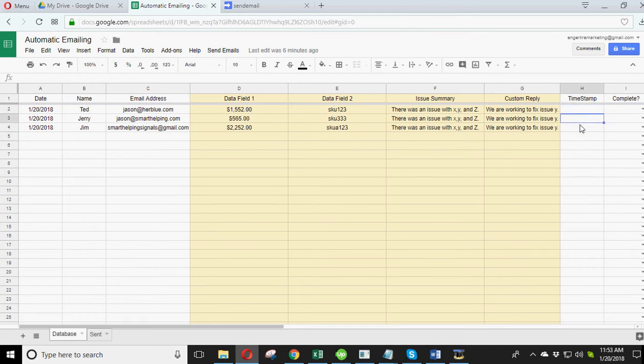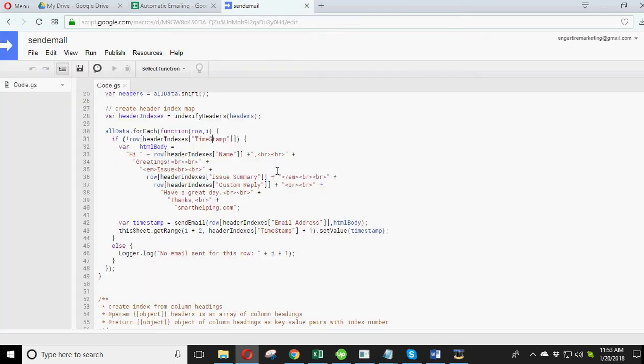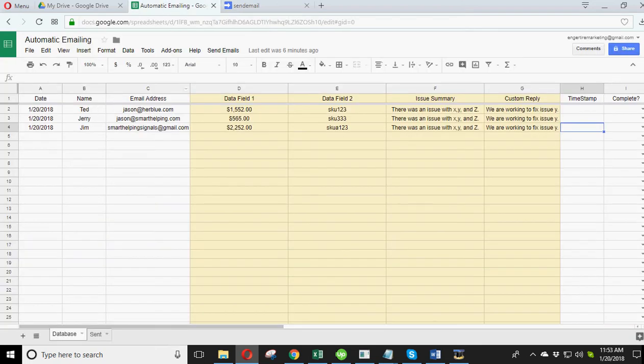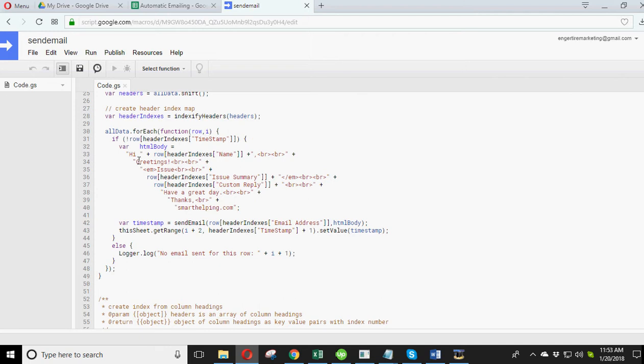So that's how it prevents redundancy and you can just have an ongoing database and you know who you've sent emails to. Then we've got name. So that's obviously going to be the header field where it says, here in this case, Ted. So say Ted greetings. So this is your kind of your header. And then it's going to go issue.